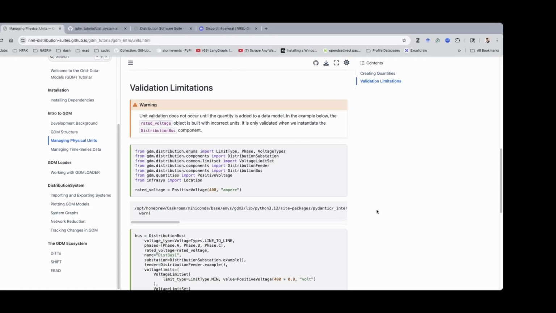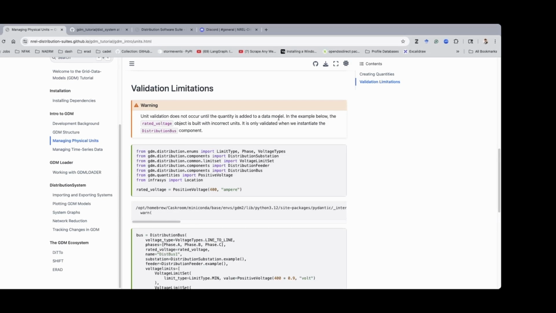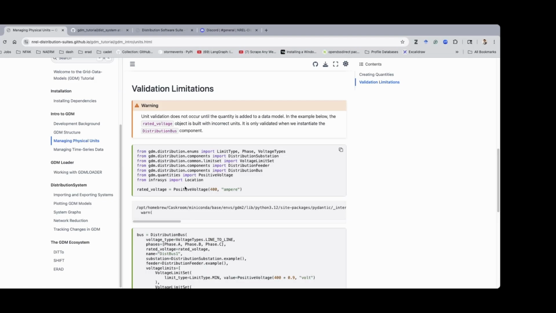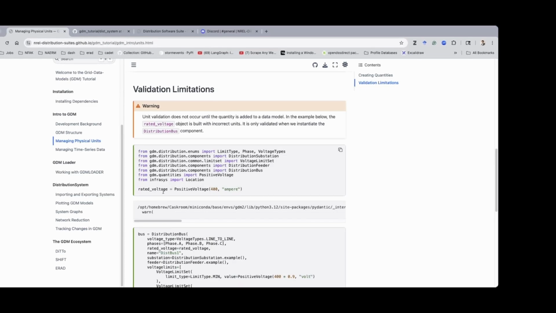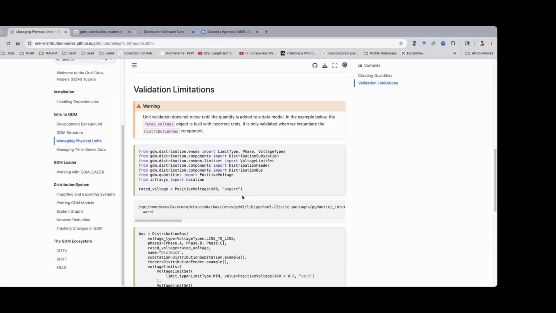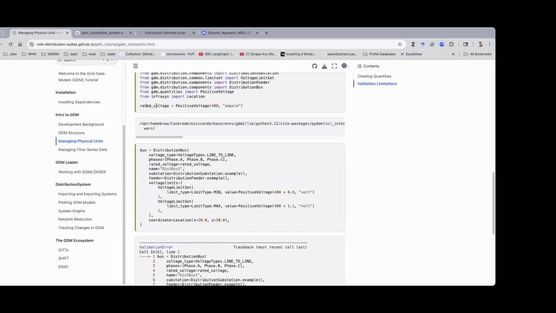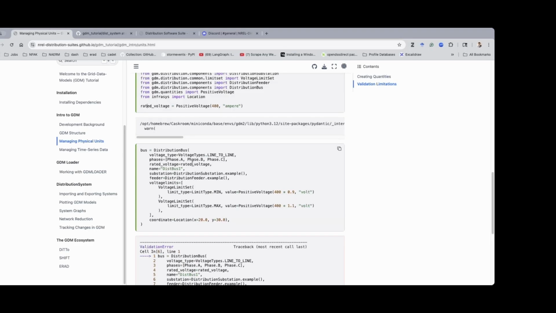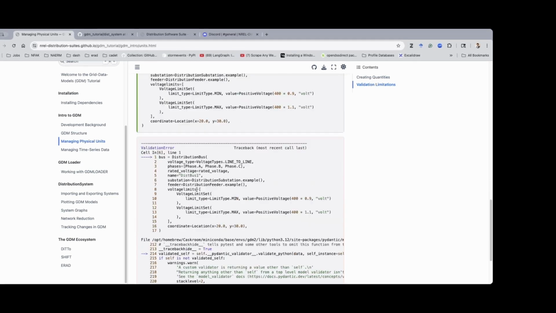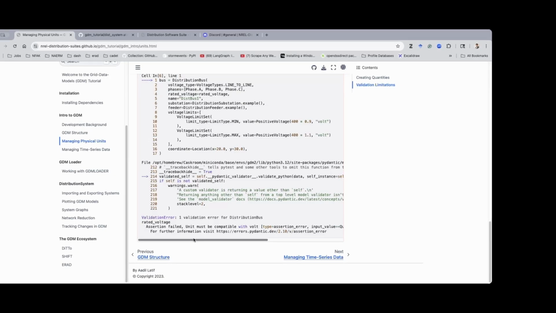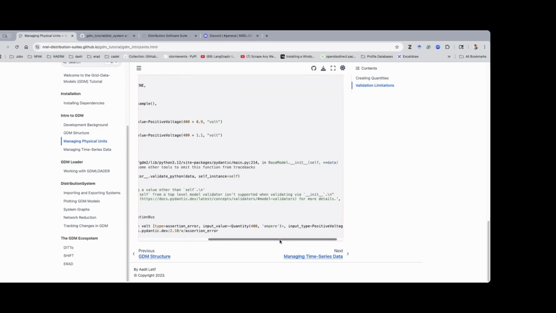One limit of validation, it's not a limit, but essentially something that needs to be noted: unit validation does not occur until the quantity is added to the data model itself. What do I mean by that? If I import positive voltage here, the expectation is I can only set voltage here, but that is not the case. If I try to create this model, it is going to get created. There isn't an error when I run this cell. The error is only going to be raised when I try to set this rated voltage here. In this example, I'm setting this rated voltage to the variable that I created. When this model is created and the pydantic validation is run, only then do you see an exception raised, and it is going to be very explicit, saying that the unit must be compatible with volt. What you set was amperes essentially, and that is incorrect.